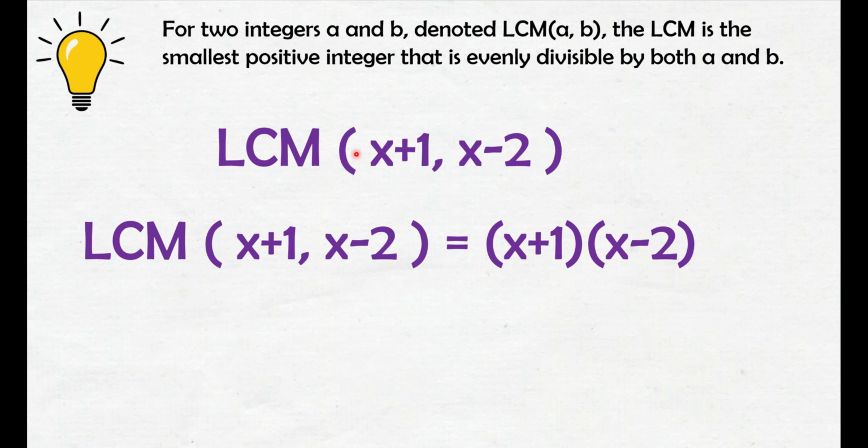So check muna natin kung nakasimplify ba. So kung nakasimplify yan, pwede na lang natin yang ipag-multiply. So we have the LCM x plus 1 times x minus 2. Kasi itong expression na ito, divisible siya ng x plus 1 at x minus 2. Kung di-divide natin itong x plus 1 times x minus 2 dito sa x plus 1, makakancel lang x plus 1. Matitira is x minus 2.